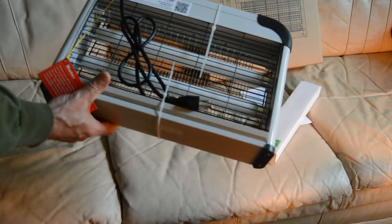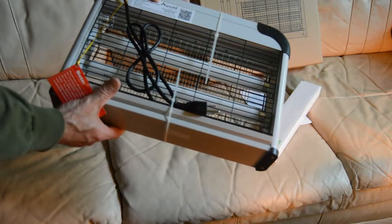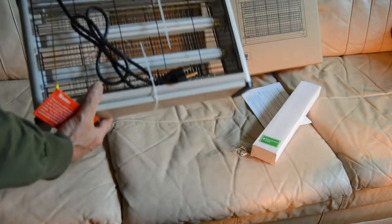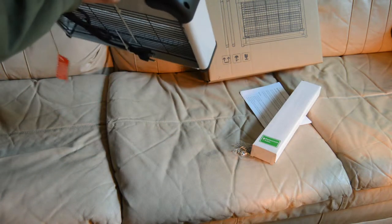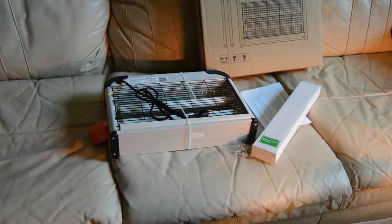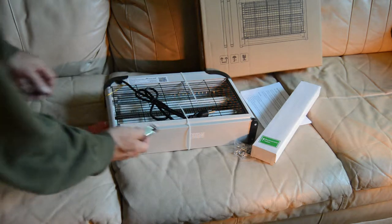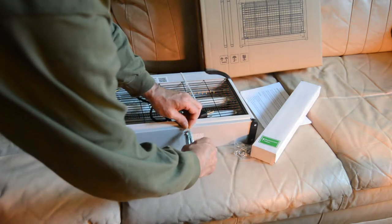And got replacement bulb model numbers here. So let me get something to flip these off real quick, and then we'll get that thing plugged in. I'll be right back. Fingernail clippers always come in really handy. Get that thing clipped. There we go.